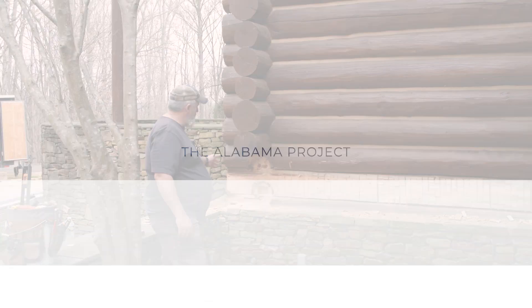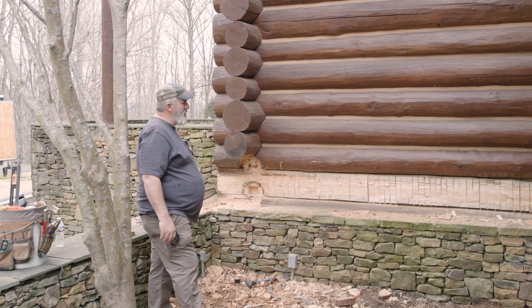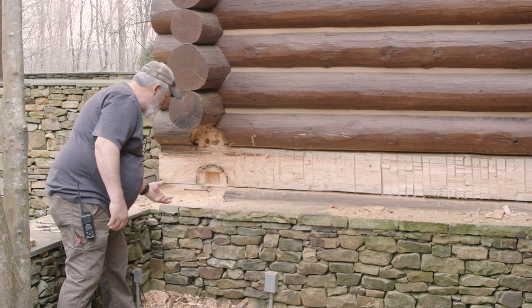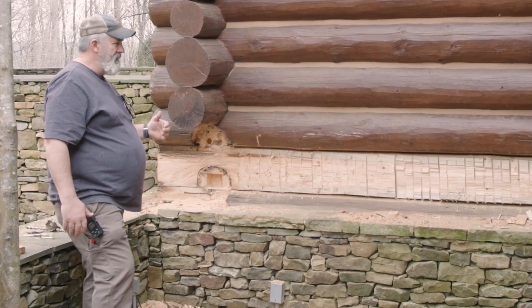Here's an example of this log — it was rotted all the way across and I'm about 80% done prepping it for the reef face. There was a tail coming out this way and two tails coming out this way that were just completely falling apart, so the first thing I do when I assess this is come in here and follow the rot.